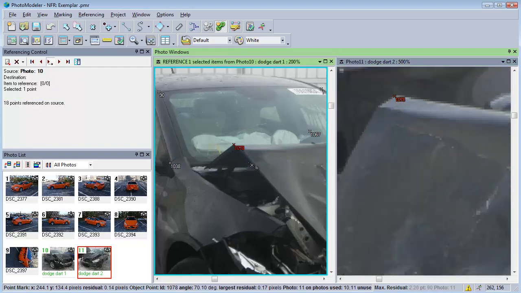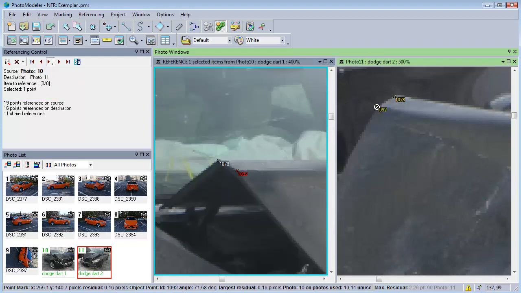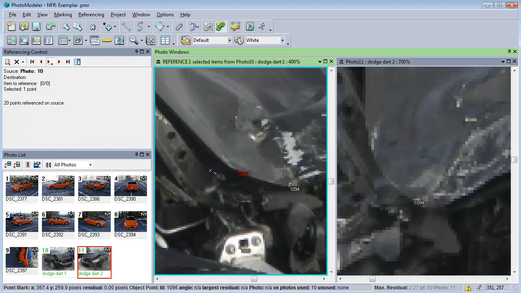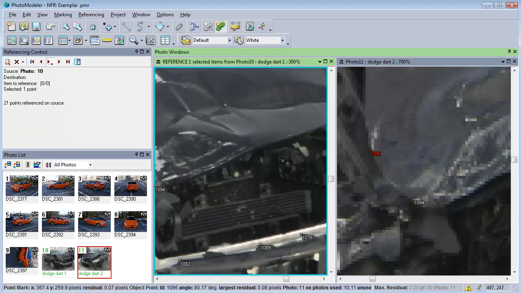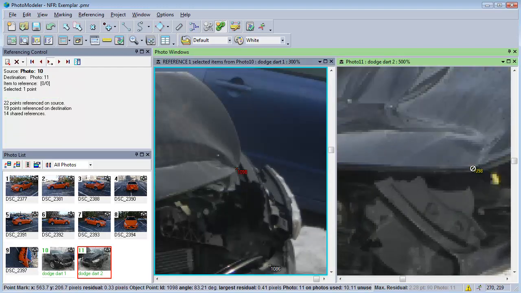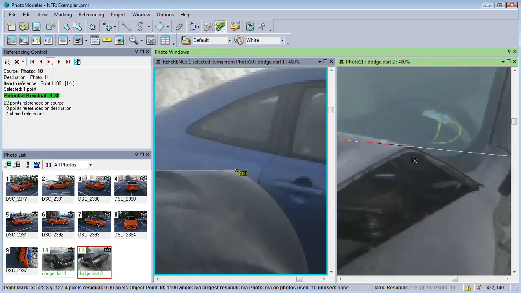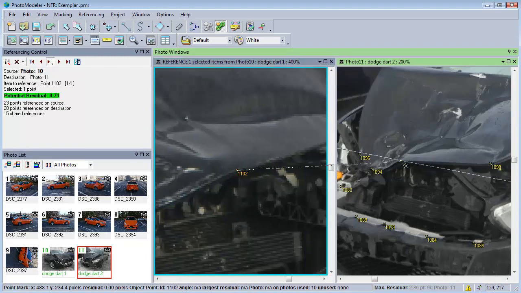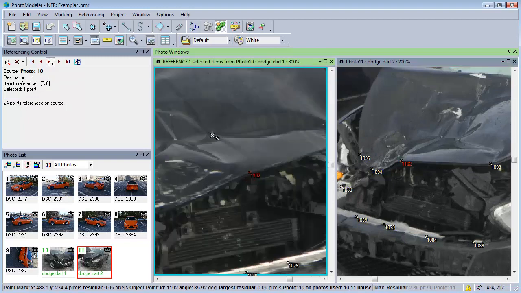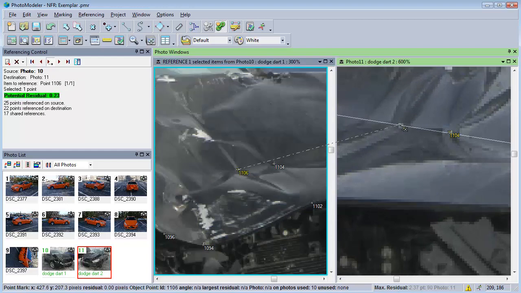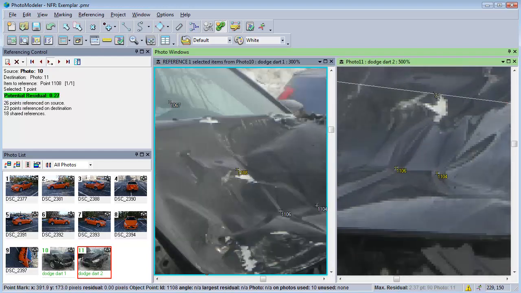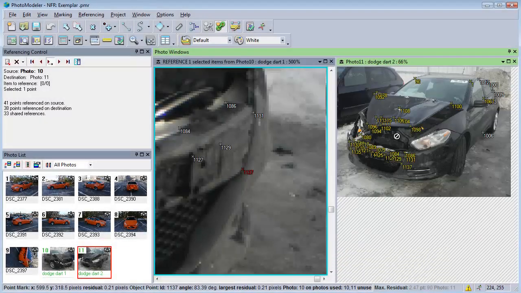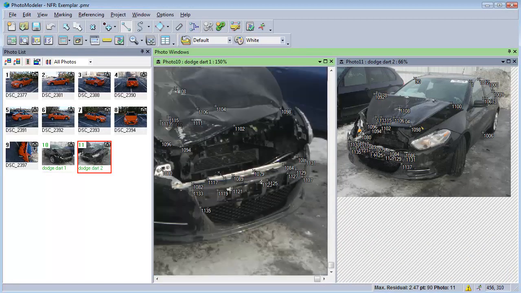With this good solution, the reference helper line can be used to help identify points of interest along the damaged area. This is helpful when you have an edge in a photo, but no clearly identifiable point. Add points in any area of interest. If a point is missed or is identified as being important, it can be added later. Mark points in key areas to outline the damaged hood. Finally, lines are added to help visualize the damaged area.